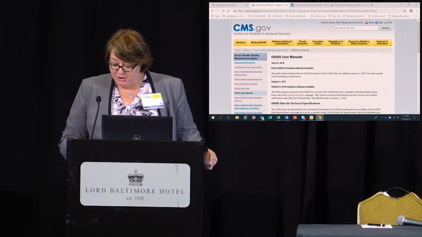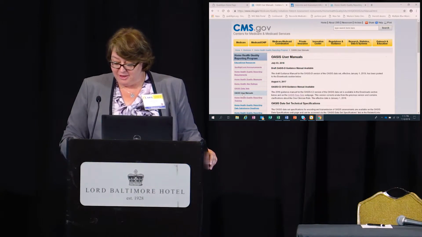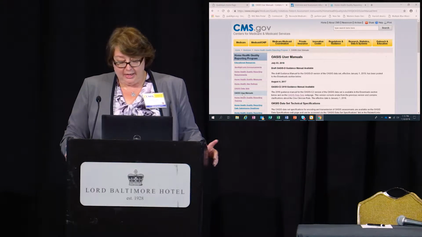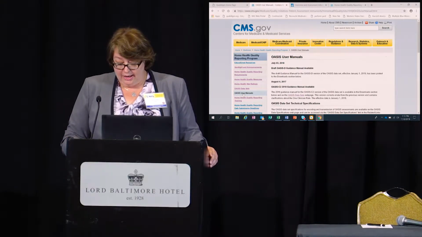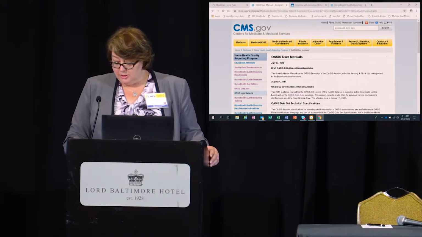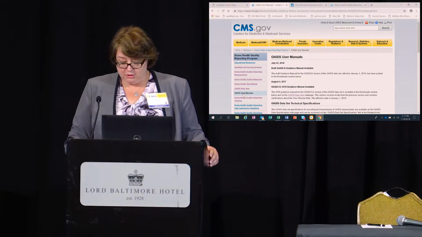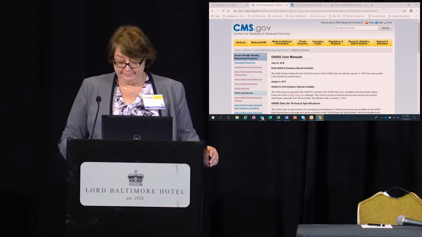It is within that manual, and your eyes can feast on the actual new OASIS data set. Other resources such as the errata, Q&As, and other information related to data collection can be found in the download section. I see this page as the most valuable page for your OASIS trainers, educators, and clinical managers that support accurate coding.